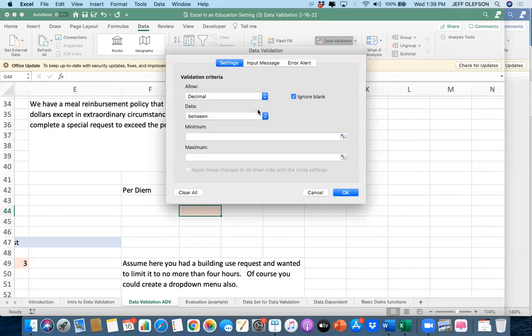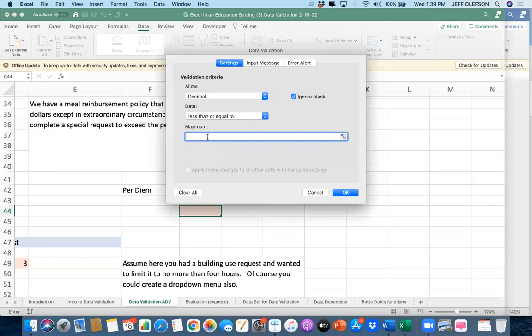Here I want to use decimal. Less than or equal to 37.